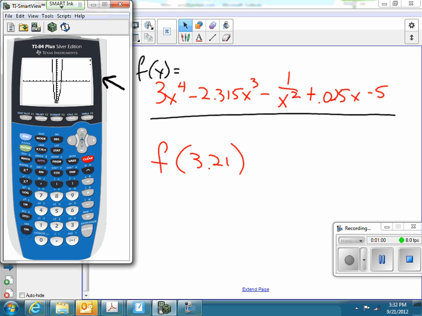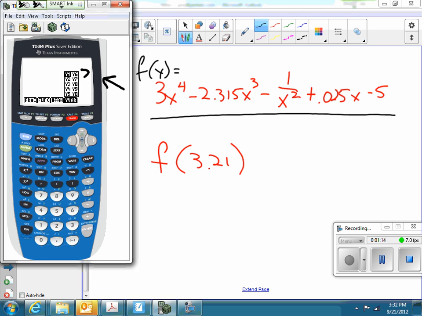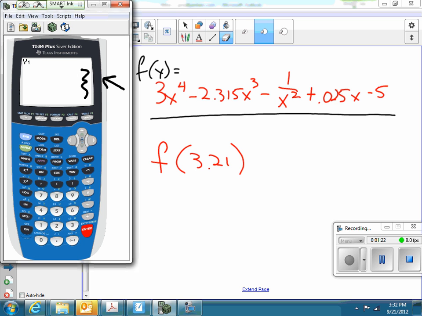Sorry, my calculator is not working so well. Okay. Alpha F4, that's on the alpha trace, and I get this nice little box of y's. I want y1, so I just press enter. I can get rid of my little bracket there. And it gives me y1, which is where I entered that long polynomial. So I'm going to evaluate y1, parentheses, for 3.21, close parentheses. And it gives me the answer.